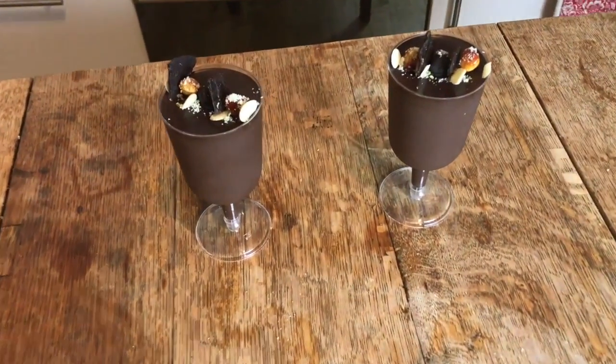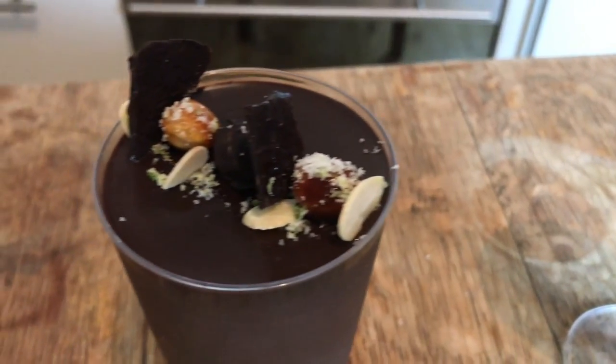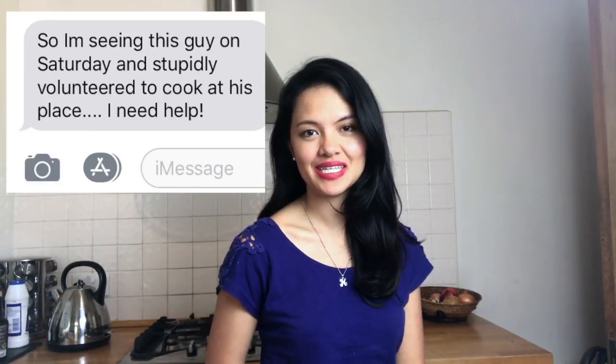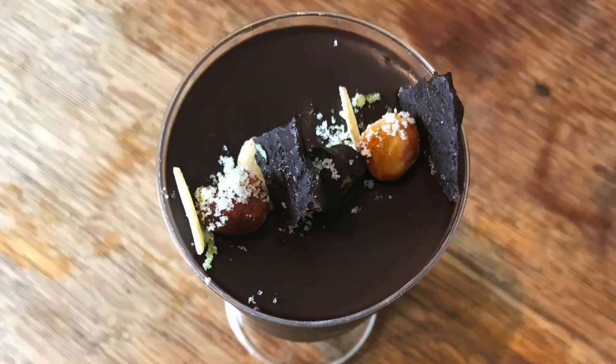Those velvety, rich, delectable chocolate desserts which satisfy even the most demanding gourmet. Hello, my name is Hong Lan, and today I'm making a chocolate dessert using an original recipe from Raymond Blanc. A couple of days ago, one of my friends texted me asking for help to make a dessert she can take to her date's house, and I remembered this video from Raymond Blanc. So if you want to see how I make the dessert and all the decorations before packing them up, keep on watching.